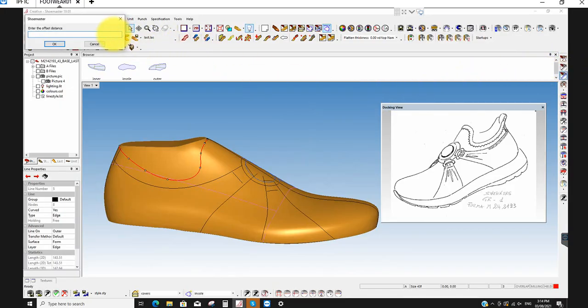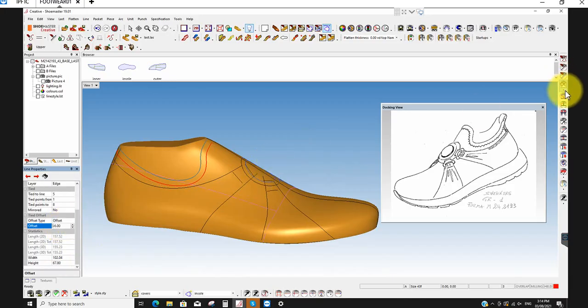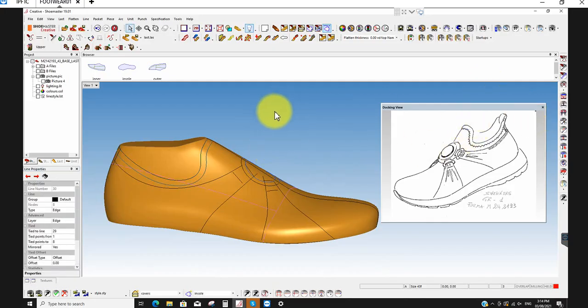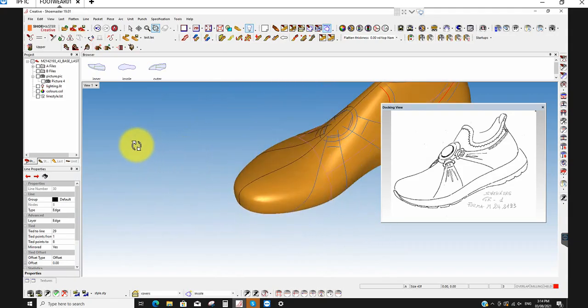For example, 7. It's too much. You can reduce it by property. Okay, and mirror. So now we have finished our job, just to draw the style lines, you see?